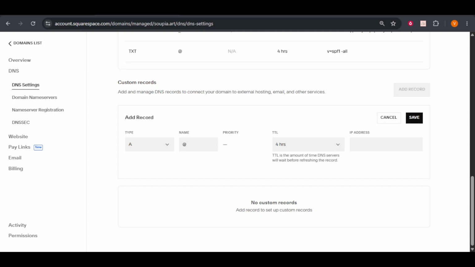And there you have it. By following these steps, you can easily add DNS records to your Squarespace domain, enabling you to connect your domain to various services or verify it as needed. Remember, managing DNS settings is a powerful tool for customizing and optimizing your online presence. So don't hesitate to revisit this tutorial whenever you need a refresher.